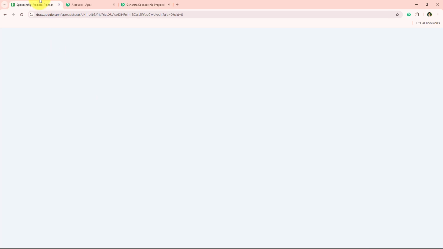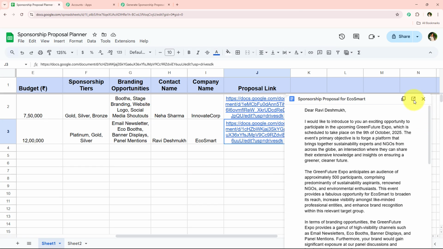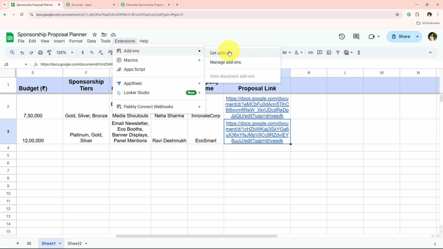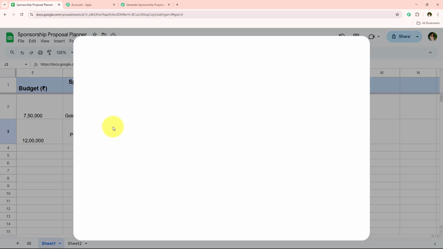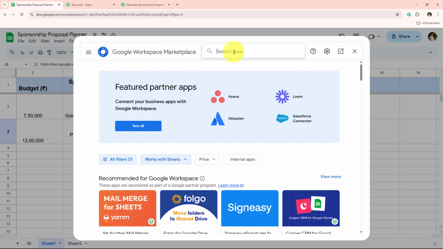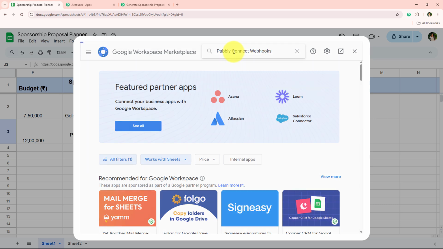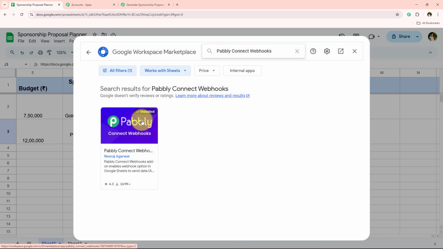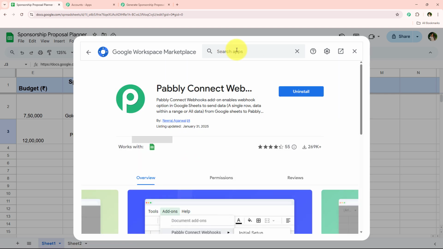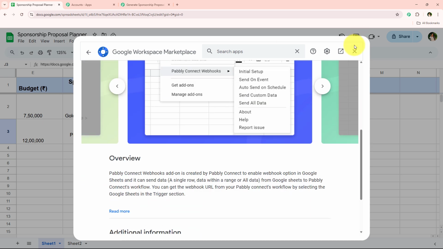and then I'm just going to open my Sheets, and now over here I'm just going to go towards this extensions, add-ons, and then we have to go towards this get add-ons. And after coming over here towards this get add-ons, we have to add an extension in the spreadsheet, which is Pabbly Connect webhooks. So I'm simply going to add an extension which is Pabbly Connect webhooks right over here. So as you can see that it is showing installed right over here because I have already installed this extension. But if you haven't installed this, you're definitely going to get the option of install right over here.